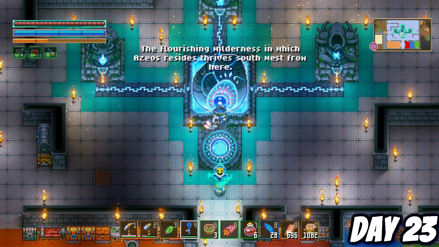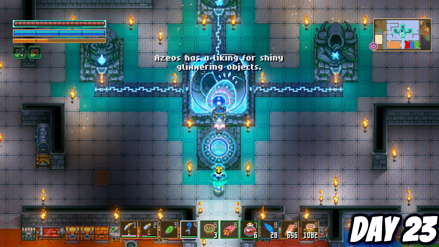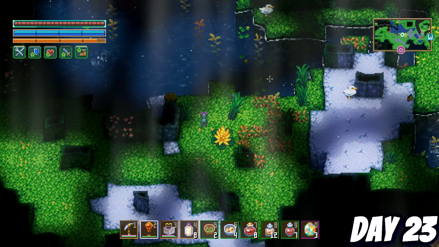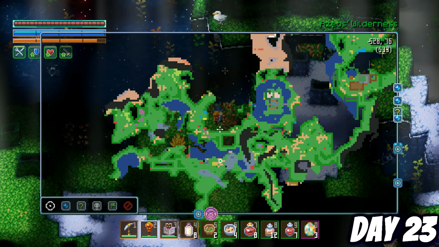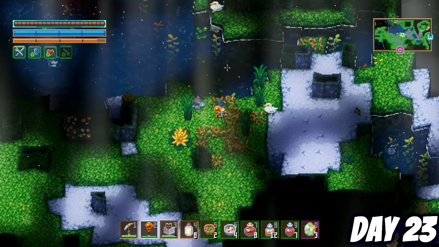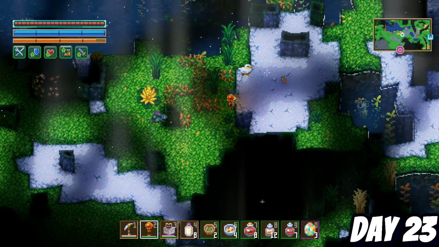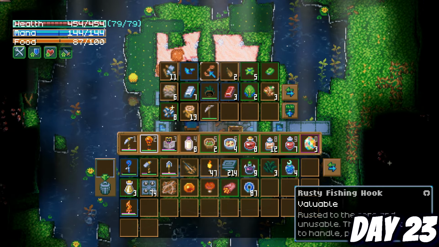I knew where to go next because I spoke to the core, which always gives you the rough general direction of the next boss you should take on. And then it was off exploring through the lush green wilderness of Azeos. I actually got really lucky. You're meant to find enough feathers to use the scanner to find where the boss is, but I managed to come across it naturally.